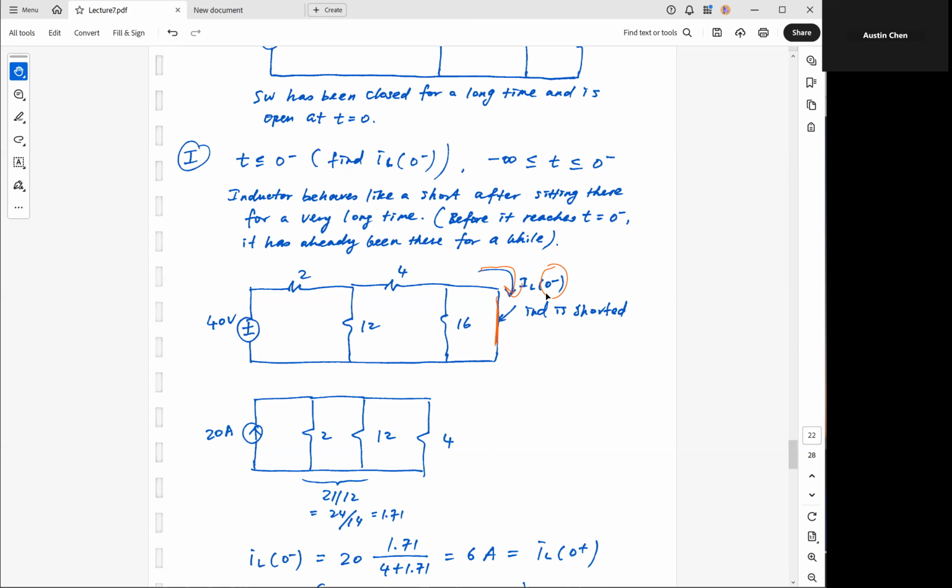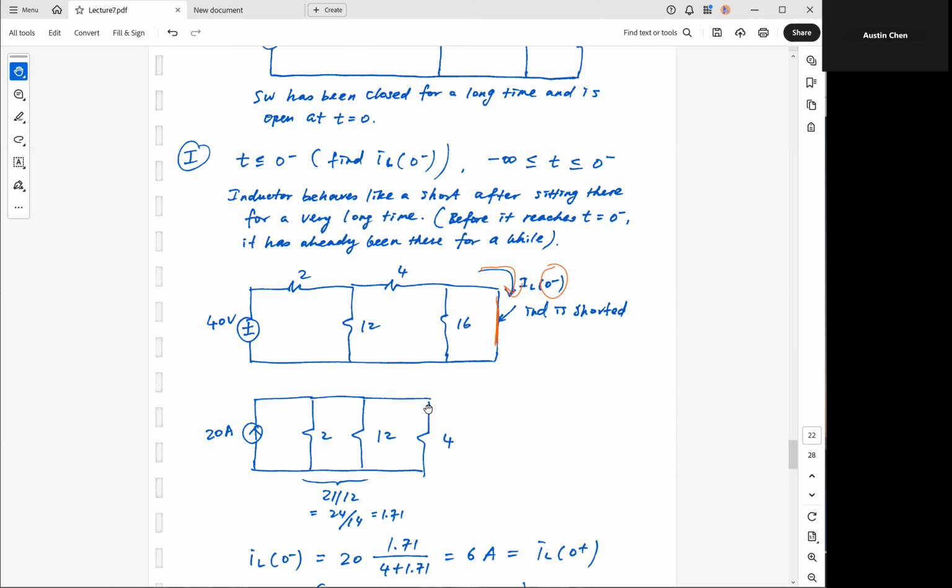If I start from here, first of all, I have a short. This short is going to short out this 16 ohm resistor. If you do a parallel combination, 0 times 16 divided by 16 is 0. Mathematically you can do it that way, or you can simply say this short in parallel with the resistor is going to short whatever is next to it. So this guy now is replacing the 16 ohm, as if the 16 ohm is not there.